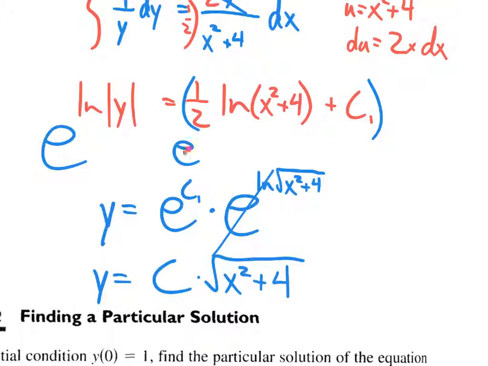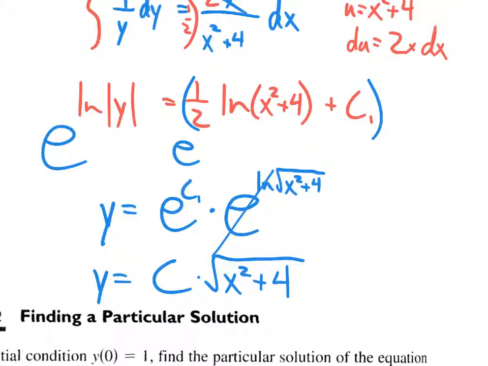It would be e to the 1/2 to the ln power, or you could make it e to the ln power to the 1/2, because you're multiplying exponents. But you're right, it's not off topic, but that square root of x squared plus 4, couldn't you technically write that as a constant? Because when you plug in something, it will be a constant, but I'm not talking about this situation. We need the variable, we need x in there.